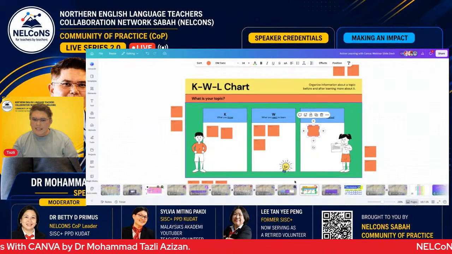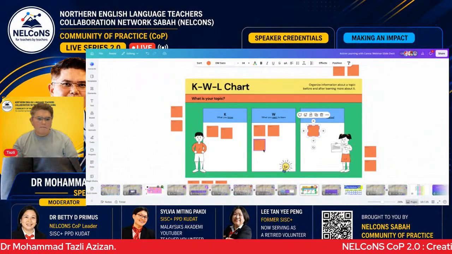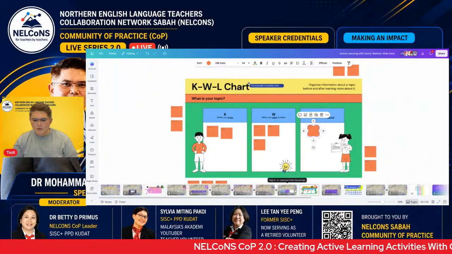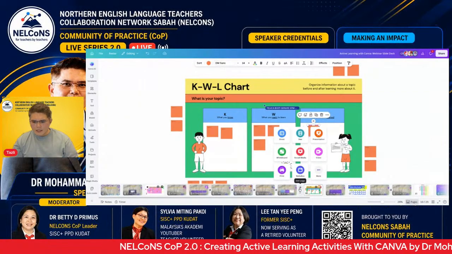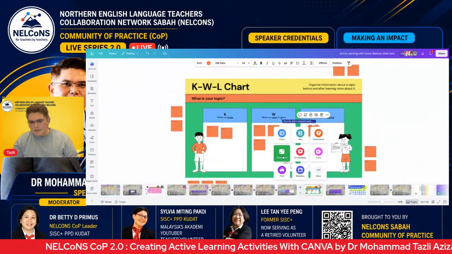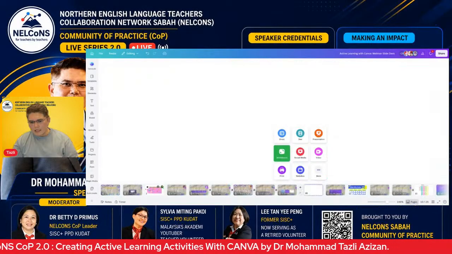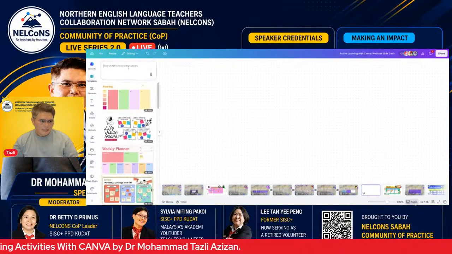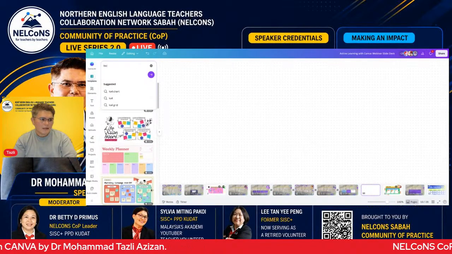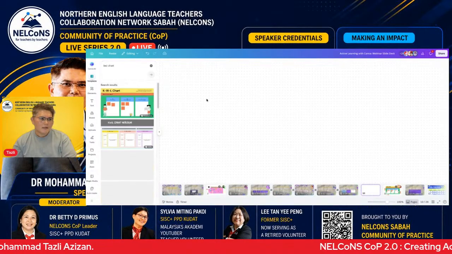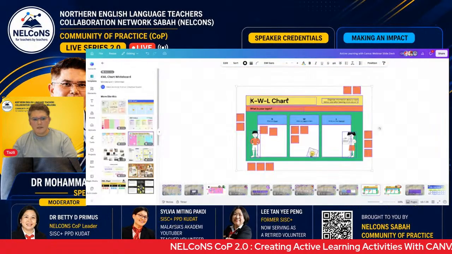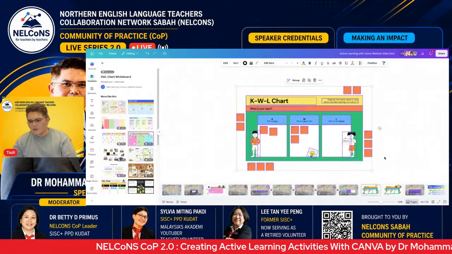And to activate this, it is as simple as, if let's say you have slides like this, and then you are sharing with your student, you just go here and add the plus button, and then you need to go to whiteboard, add the whiteboard. And then we go to the template, and then we just start the KWL chart. So the chart will appear over here, click over here, and then that's it. You'll be able to have this chart.